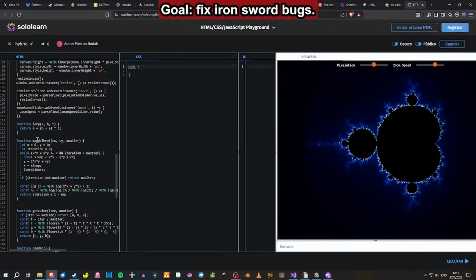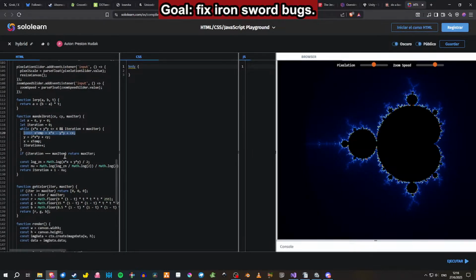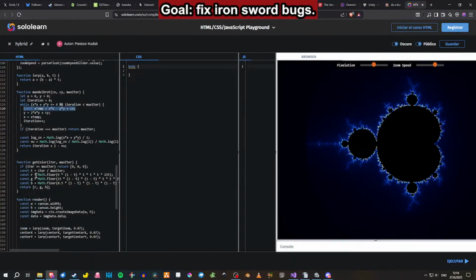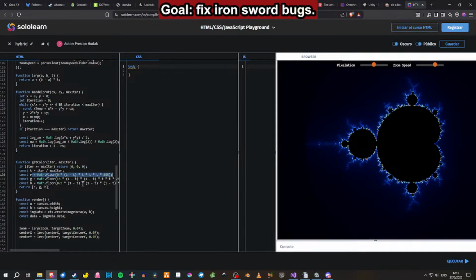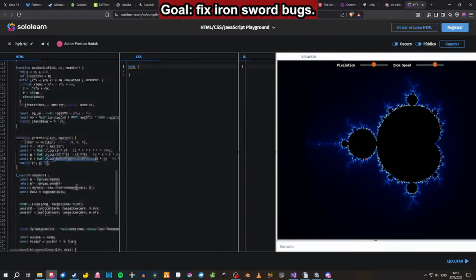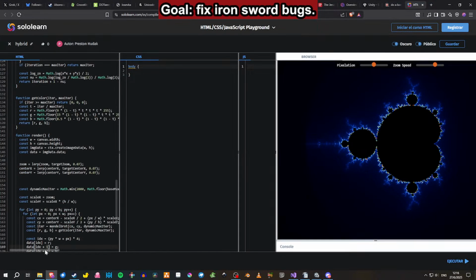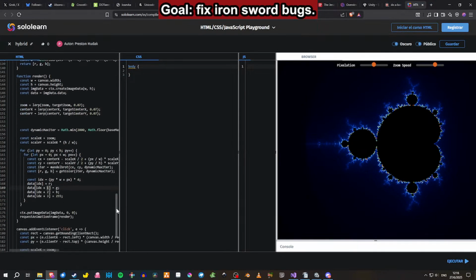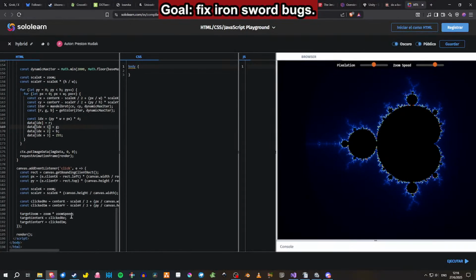Oh, so this is the Mandelbrot function. Wow, this is very complex. No idea what this means. Get color. This is very complex math. Interesting.